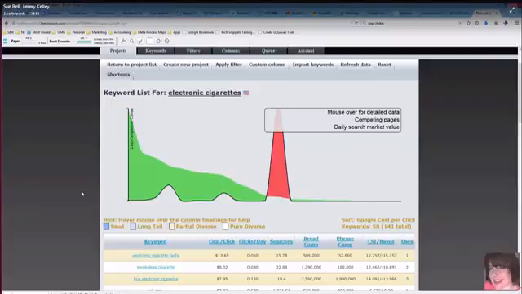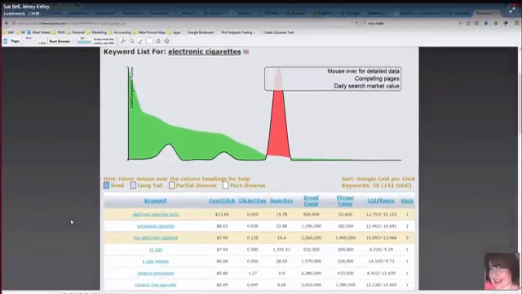And in this video, I want to talk a little bit about how I approach keyword selection and what I'm thinking about when I'm looking at a keyword screen. So here we've got this drill in electronic cigarettes, and one of the first things that I do, I like to follow the money. My thing is following the money, right? I'm not easily dissuaded by how competitive a keyword might be. So first and foremost, I look at the money, and then after the fact, I look at the competition, and I decide whether or not it's a keyword I want to go for.